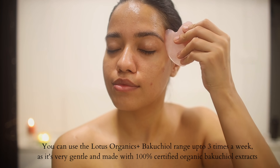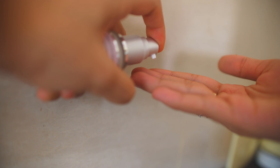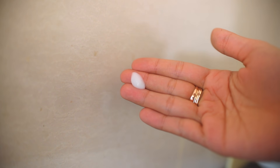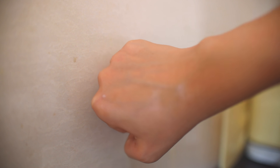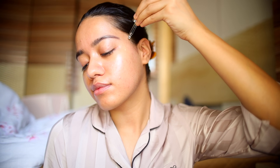It also helps produce more collagen, which reduces the appearance of fine lines and wrinkles. I include it in my nighttime skincare routine at least once or twice a week. To use it, first take the plant retinol super serum — a little bit goes a long way. It's very lightweight and specially formulated for oily and acne-prone skin. Apply it and it soaks in very quickly. Then follow up with the plant retinol miracle face oil — it's important to always layer your serum with something that locks it in.